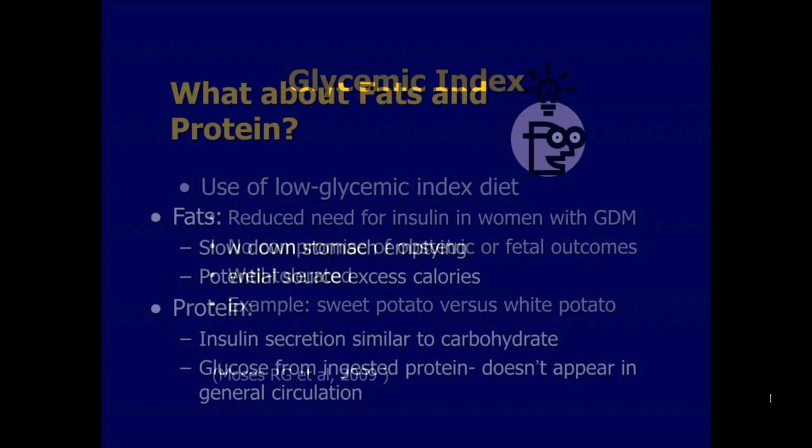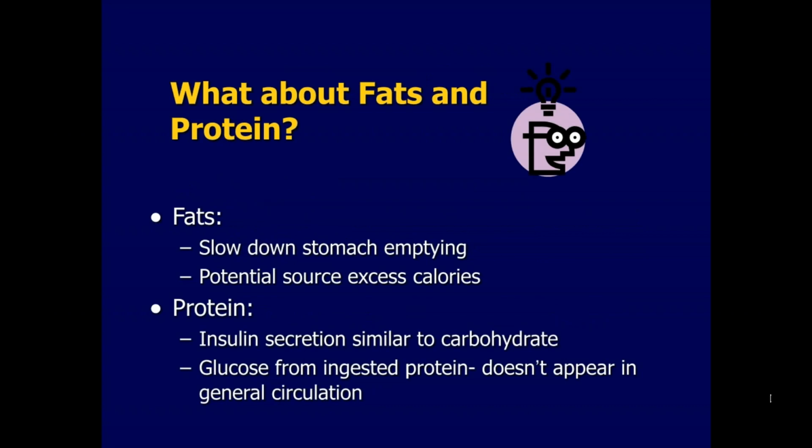Now, what about fats and protein? Fats, we all know, slow down stomach emptying. So I usually say to my patients, if you keep your bedtime snack a little bit high protein and a little high fat, it helps you overnight when you're sleeping, because that's the longest you're sleeping without eating. So there's a slow, sustained release of sugar overnight. That kind of helps the sugars at fasting. So fats help you slow down the stomach emptying, and that's helpful in your sugar control, and potentially a source of excess calories.